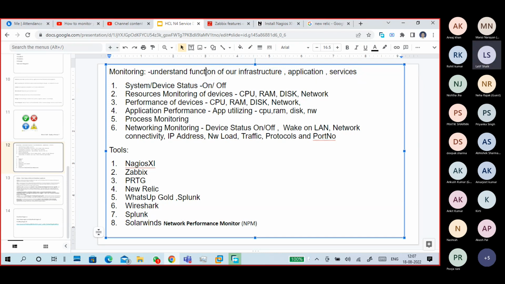So understand the function of our infrastructure. What is going on with it? Status of the devices, resources of the devices, particular processes in devices, performance of devices, process monitoring, application monitoring, network monitoring, different things we are able to monitor. So different tools we are using to monitor.